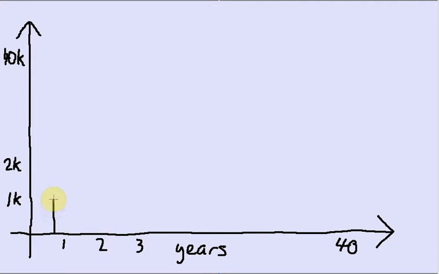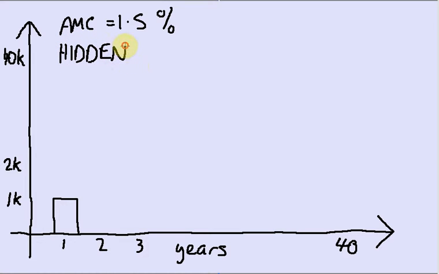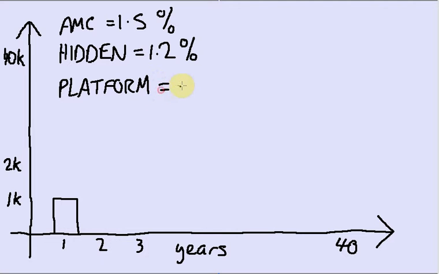So first year, here's my £1,000, but I want to know how much fees I'm going to be paying on that. So in this fund I've got an annual management charge of 1.5%, which is fairly typical. Now each time my fund manager trades stocks and shares, there'll be hidden charges, which are like stockbroker bid offer spreads, that kind of thing, and that typically will be around 1.2%. And if I want easy access to different fund managers, then I need to work through a platform, and the platform charge will be typically about 0.8%.